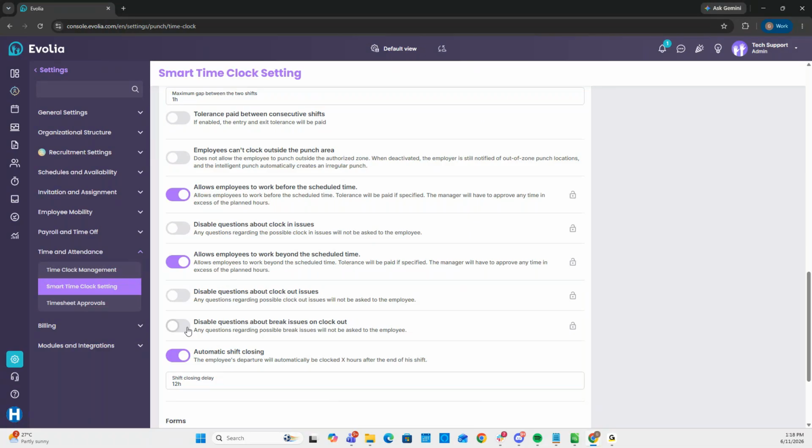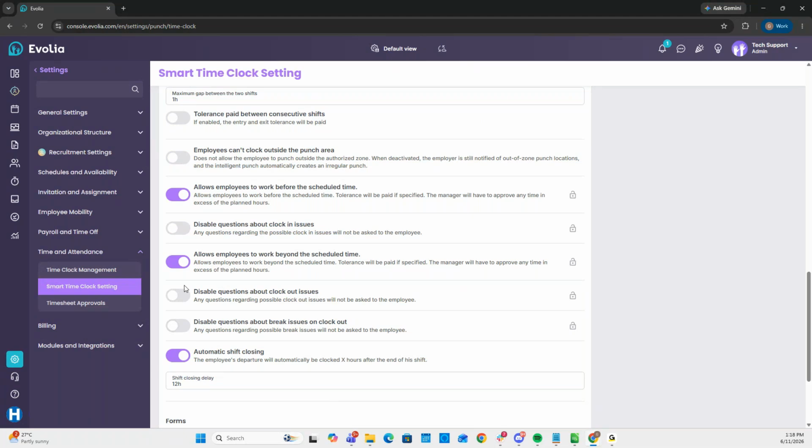So those questions are really useful, but also keep in mind that the bit of a downside is that it makes it a bit longer for the employee to clock in and out whenever there are those questions, but it's also extra information for your managers. So it's really up to you to decide if you want to activate those questions or not.